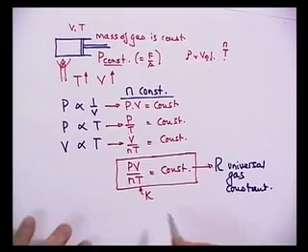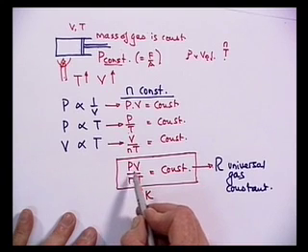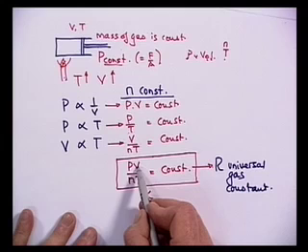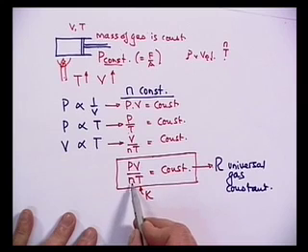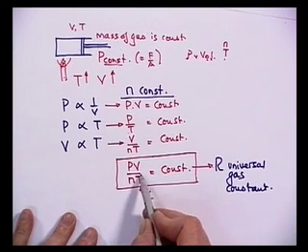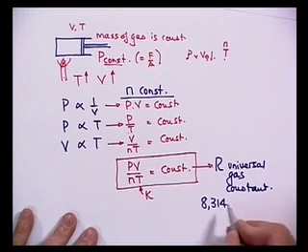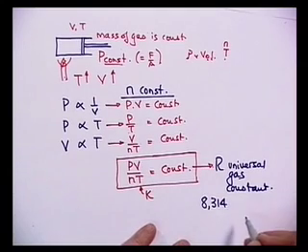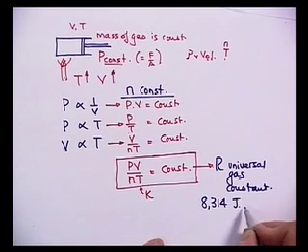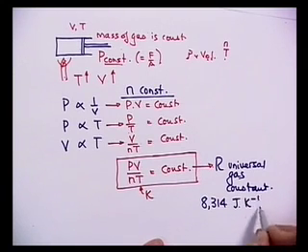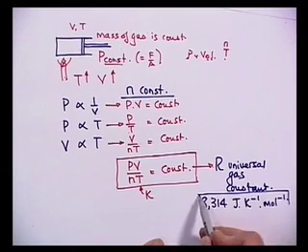We can see the units of pressure are going to be newtons per square meter. Volume will be meters cubed, so P times V will be newton meters, divided by the number of moles and Kelvin. This in fact has a value of 8.314 or 8.315 depending on which textbook you look at, and the units, newton meters, is joules per Kelvin per mole. And that is the universal gas constant.